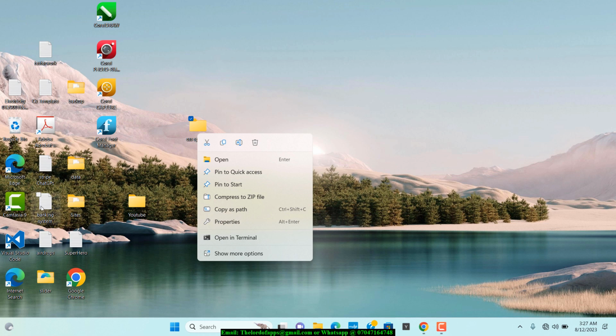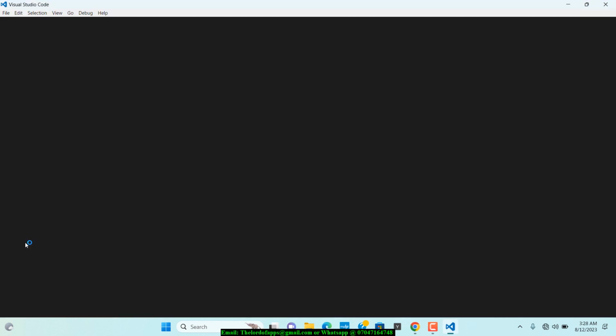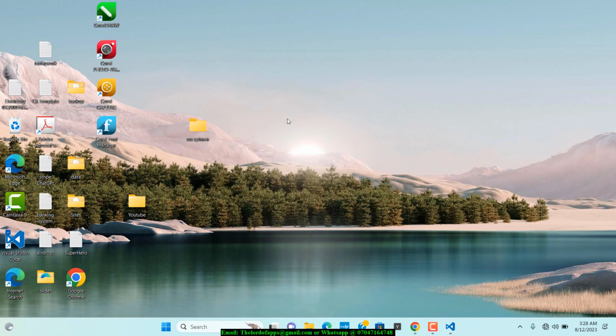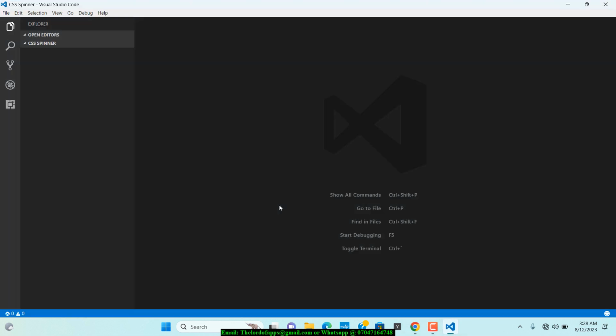If I open up my Visual Studio Code, which is the environment I want to use in creating the application, I want to go ahead and drag this particular folder and open it up right here. Okay, so that has been opened, and we can go ahead and create the files that we need inside of this. The first one is going to be index.html, and let that be opened up.